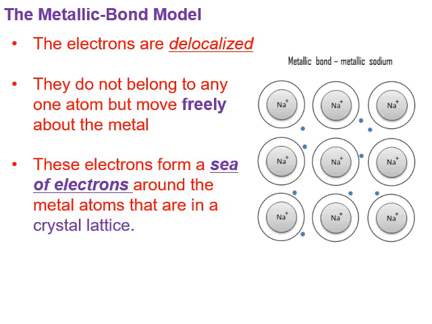So in metallic bonding, the valence electrons are delocalized. That is an important word to know. The valence electrons, they leave. They're not in the spot where they're supposed to be. You can see them over here. That's them. They move around. They're delocalized, and they move freely, which means they just move around the piece of metal. And as they move around, they form what's called a sea of electrons, because they're moving, and if the ocean moves, these electrons are moving around the atoms.